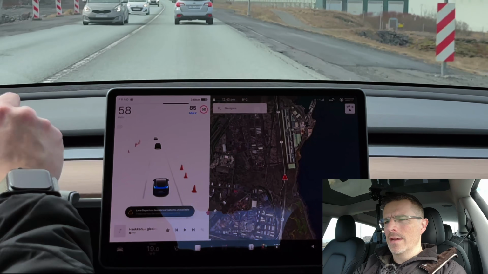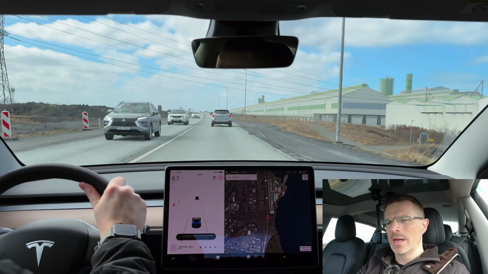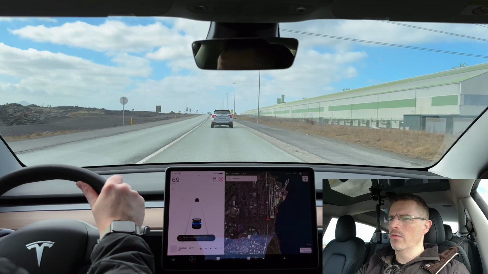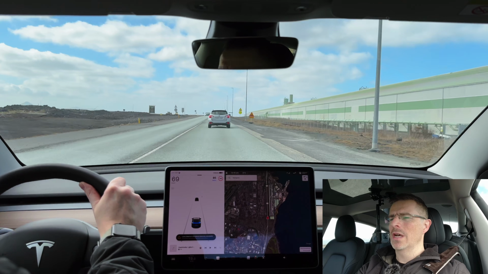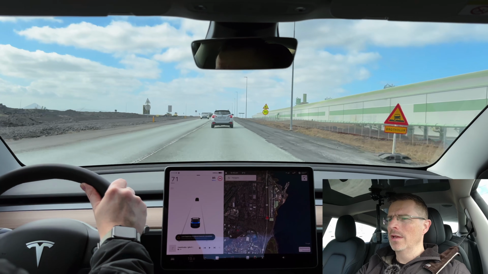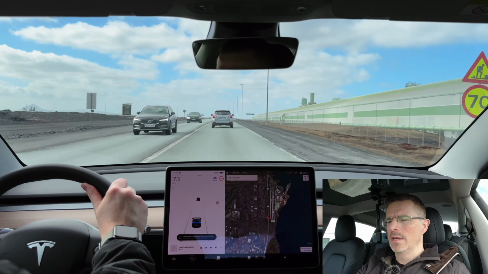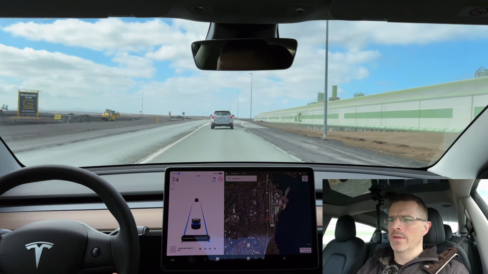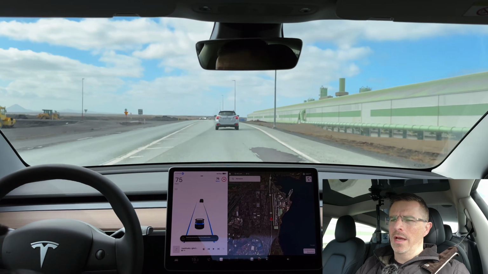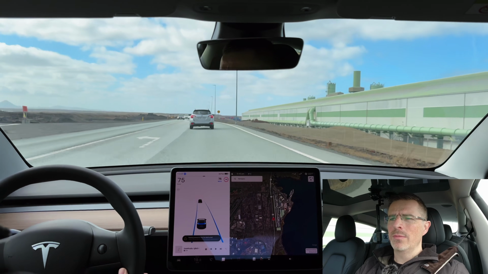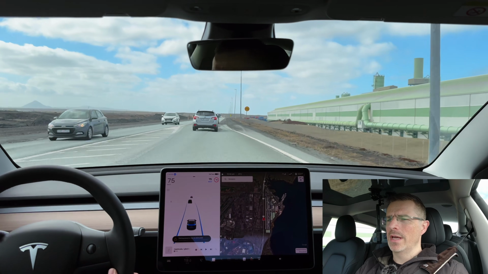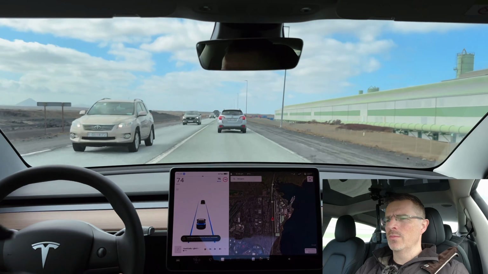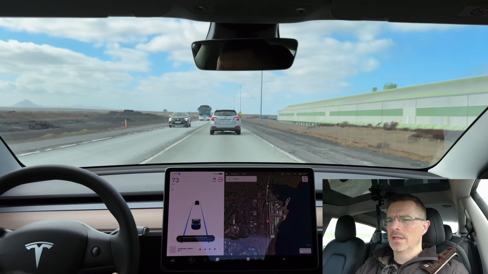Okay, and you saw that there, that we had some strange markings, and the autopilot didn't handle that well, so I had to take over. So that's why you always have to keep your hands on the steering wheel, even though you're using autopilot. So we can enable it again, keeping our hand on the steering wheel, and the car is struggling a little bit here with the turn lane, but figured it out.